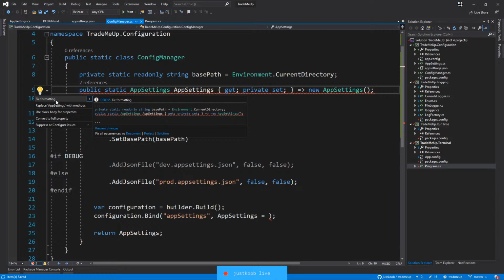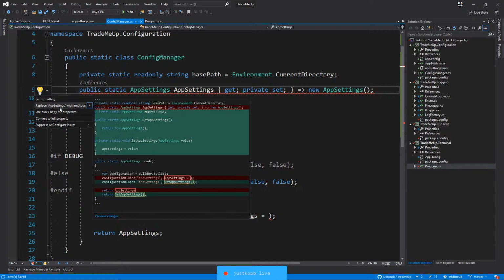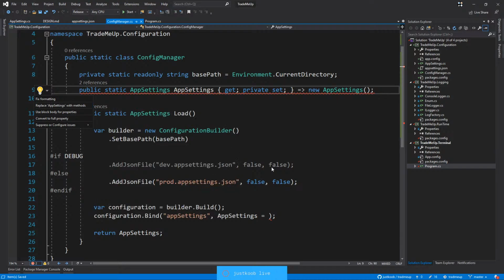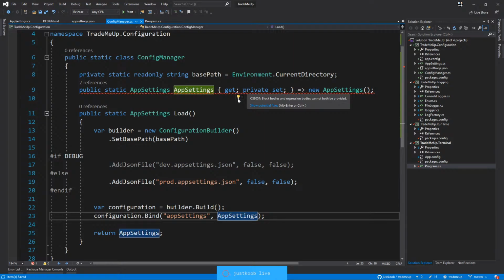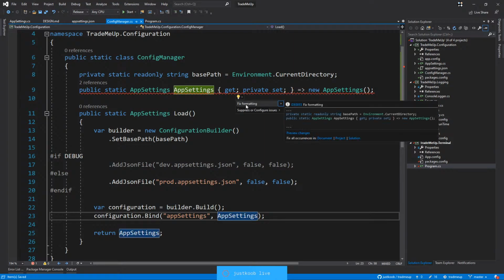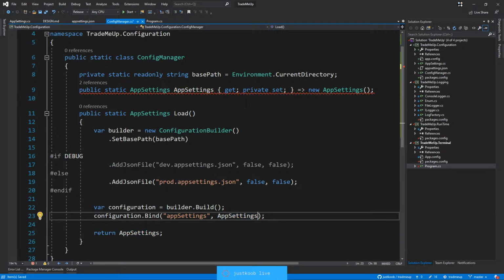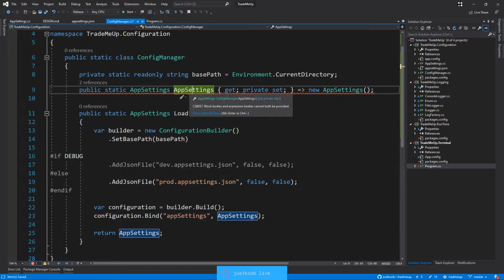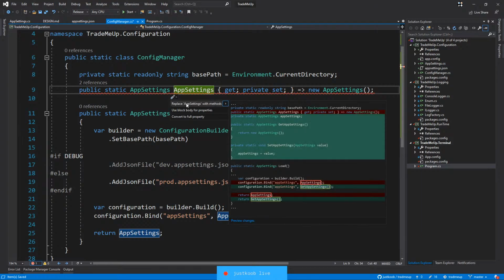Fix formatting. Is it complaining about this or that? Get app settings.